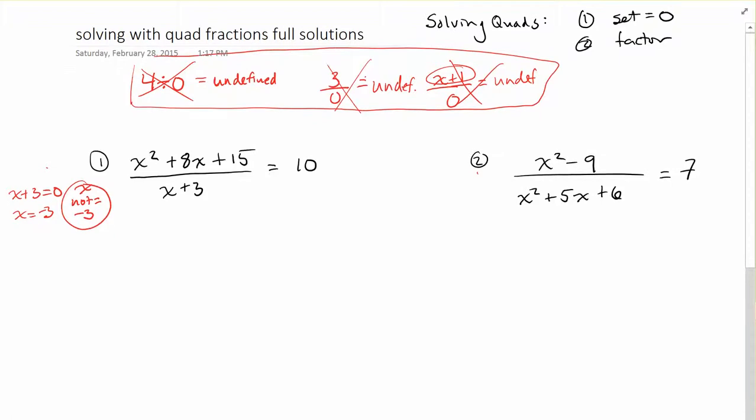Alright. So set that aside. You can ignore it for a moment. You'll see where it comes back to us later on. Let's solve this. I have a fraction. That annoys me. That's a bunch of stuff on the top divided by x + 3. So what's the opposite of dividing by x + 3? That would be multiplying by x + 3. So if I multiply the whole top by x + 3, my x + 3 on the bottom and my x + 3 on the top will cancel, reminding yourself again that 3 over 3 equals 1. Those effectively cancel to become 1. And what I do to one side of the equation, I must do to the other side.